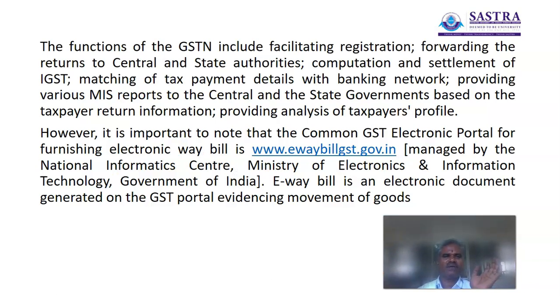The functions of GSTN, Goods and Service Tax Network, include facilitating registration, forwarding the returns to central and state authorities, computation and settlement of IGST, which we discussed before, matching of tax payment details with the banking network, providing various MIS reports, management information system reports, to the central and state government based on the taxpayer return information, providing analysis of taxpayers' profile.